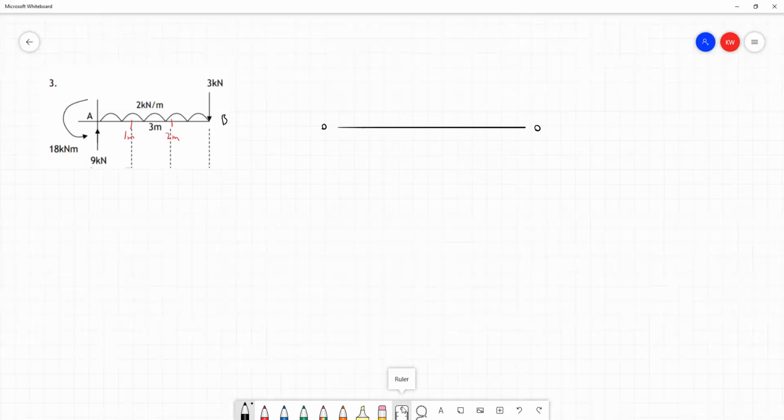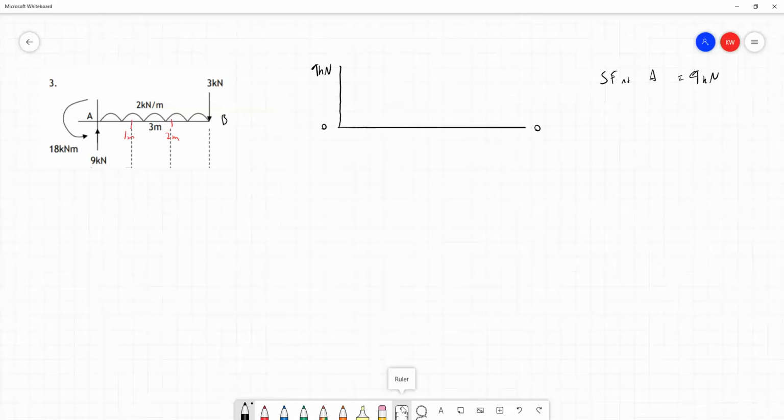So we start off at point A, and there's an upwards force of 9 kilonewtons being applied. So immediately we draw a line up from the left-hand end of our beam vertically. And this line is of size 9 kilonewtons, so we mark that on our diagram. We now want to think about what's happening at the first point, so the point at 1 meter away. So I should make a wee note here. Shear force at A is 9 kilonewtons.